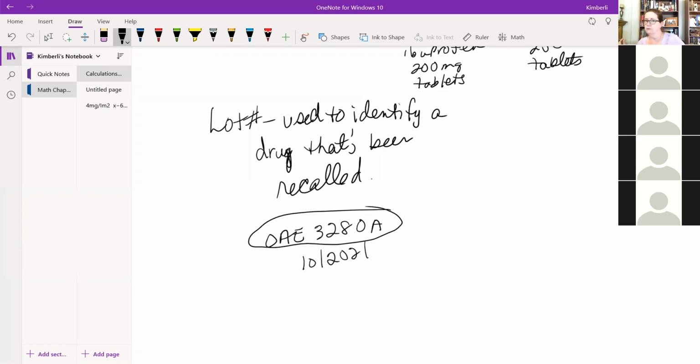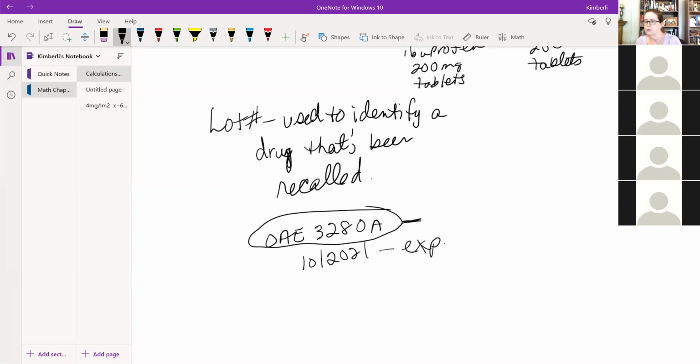Okay, so the lot number, I don't even really know what that means. It could mean the facility that it was manufactured in and the date and which stuff they used to make it, like the actual ibuprofen powder that they used to turn into a tablet. What is that lot number? And this might tell me that information. And this is the expiration date. Now, does that mean that on the 1st of October, I can't take it? I can't take this medication, it's October 1st already.